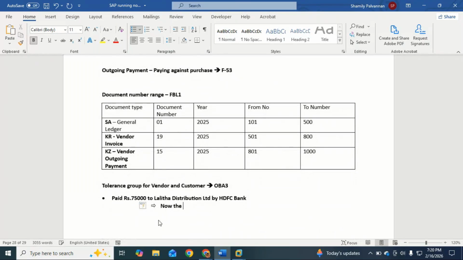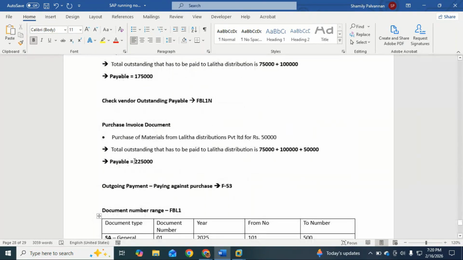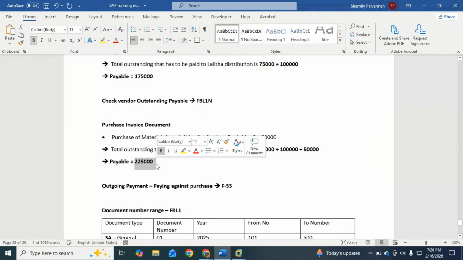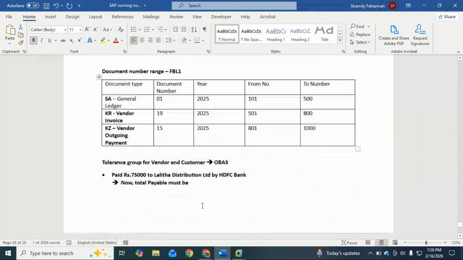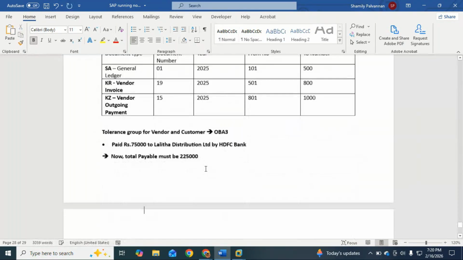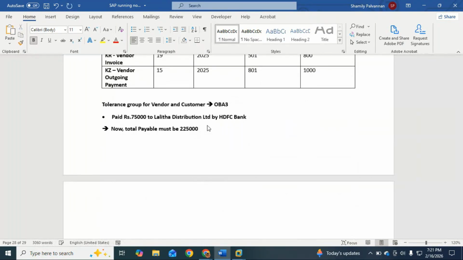Now the total payable. Total payable must be how much? Out of 2,25,000 minus 75,000.